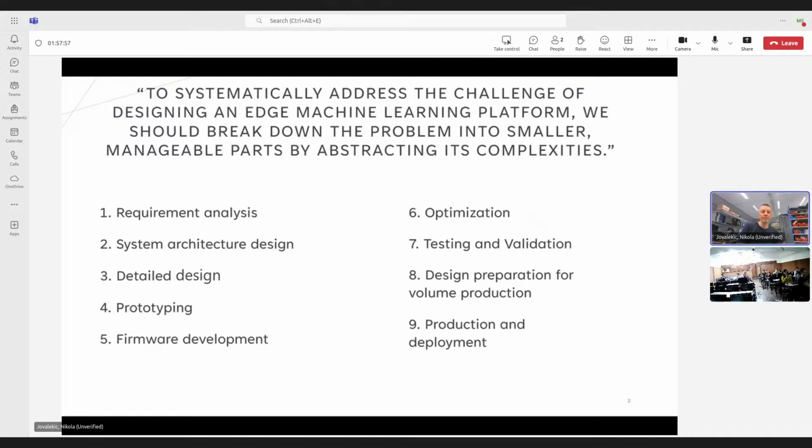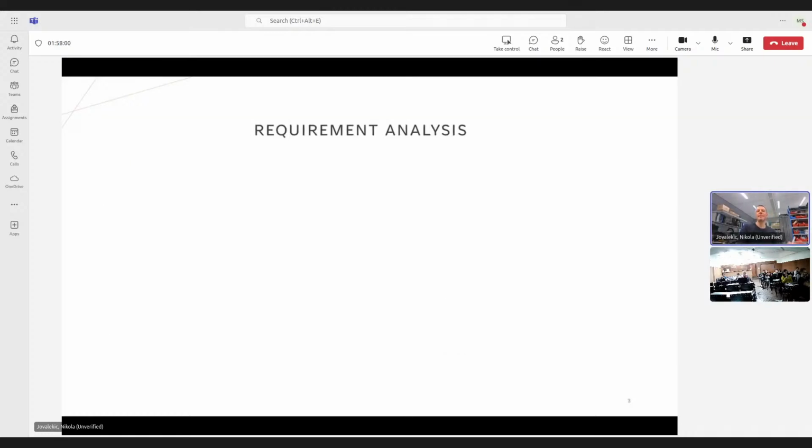Okay, so let's delve into requirement analysis. What do we do there? When we talk to the customer, we need firstly to understand what he wants. There is a gap in communication there because they cannot translate their requests and requirements into technical language. So very skilled, very experienced engineers and developers need to go there to talk to them and try to understand what they want.